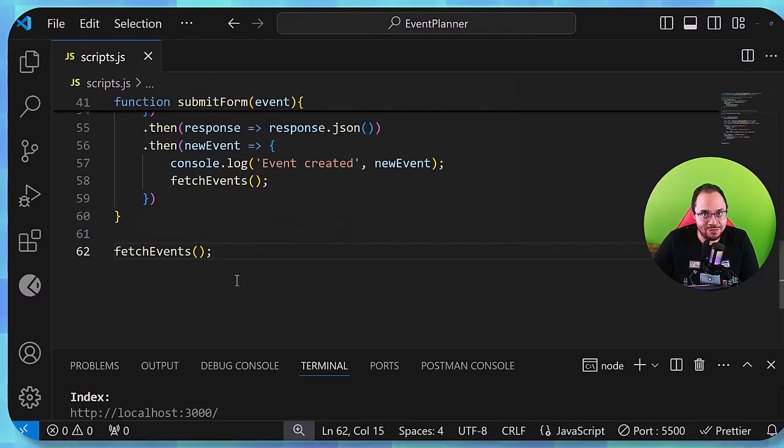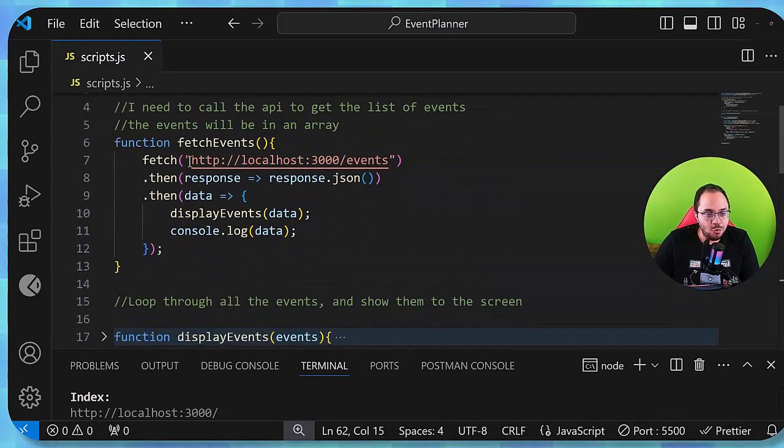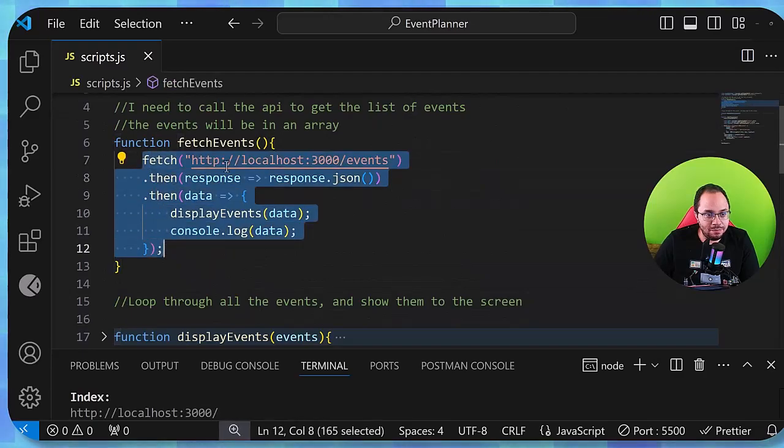So we did a little bit of refactoring, but you need to get used to that because you're becoming a web developer and refactoring is a fact of life. So just to go over things, we took our code to fetch initially all the events and put it inside of a function called fetch events.